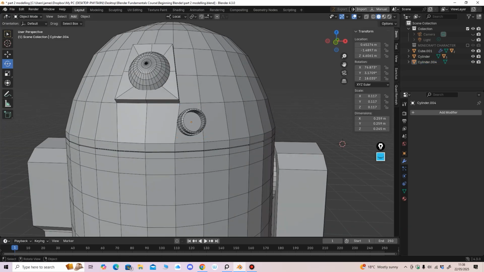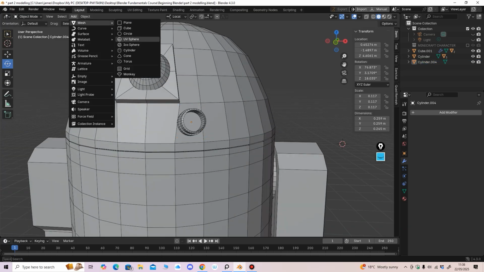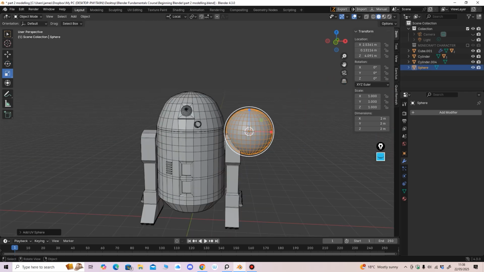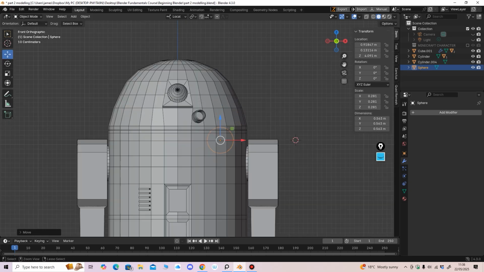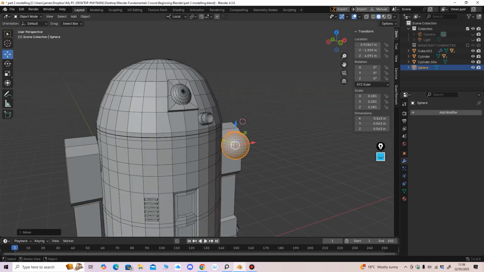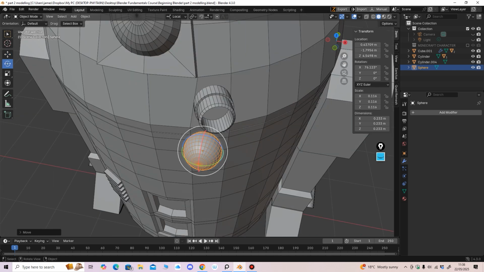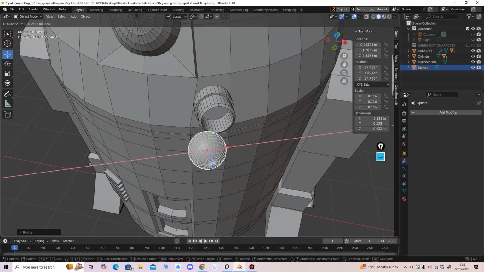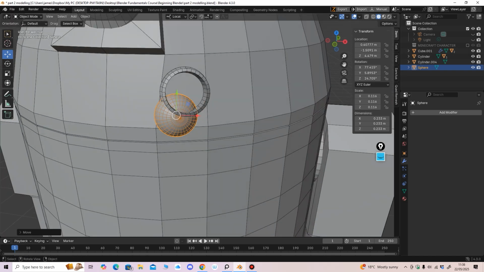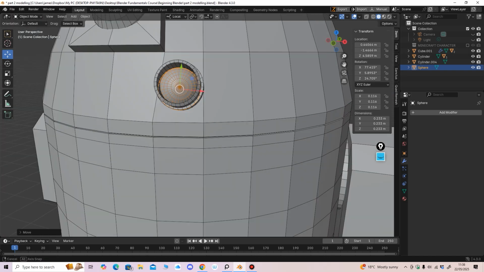What we can do, again, add mesh, sphere, scale the sphere, move it, rotate, scale, rotate, move, just move it into there.